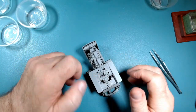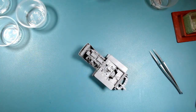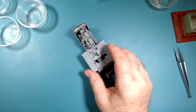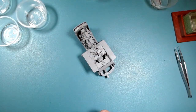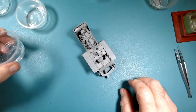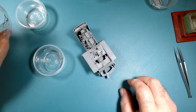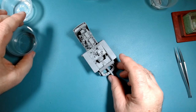pretty tricky. Okay, I'll take a picture of what I've got going so far here, guys, but I'm kind of running short on time. By the time I get this all edited and uploaded, that's going to be running to about what time I like to post these things. So we're getting really close. We've got just these few more pieces here. And a couple of little pieces there. It won't take much more.